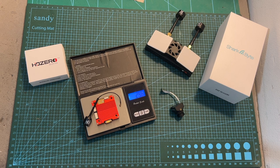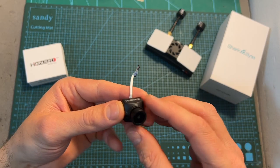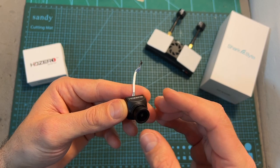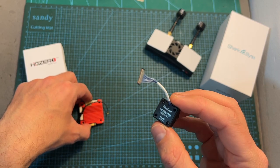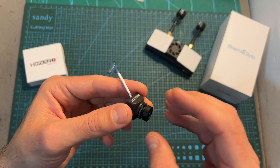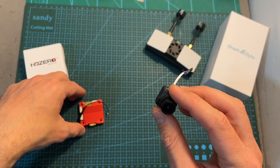Including the RHCP antenna that comes with it, it weighs 29.6 grams, and the total weight, including the HDZero Micro V2 camera and a very short MIPI cable, is 38.3 grams. Now, by the way, it's important to note that only HDZero approved cameras are compatible with the Freestyle VTX, and the MIPI cable and camera are not included with the VTX.